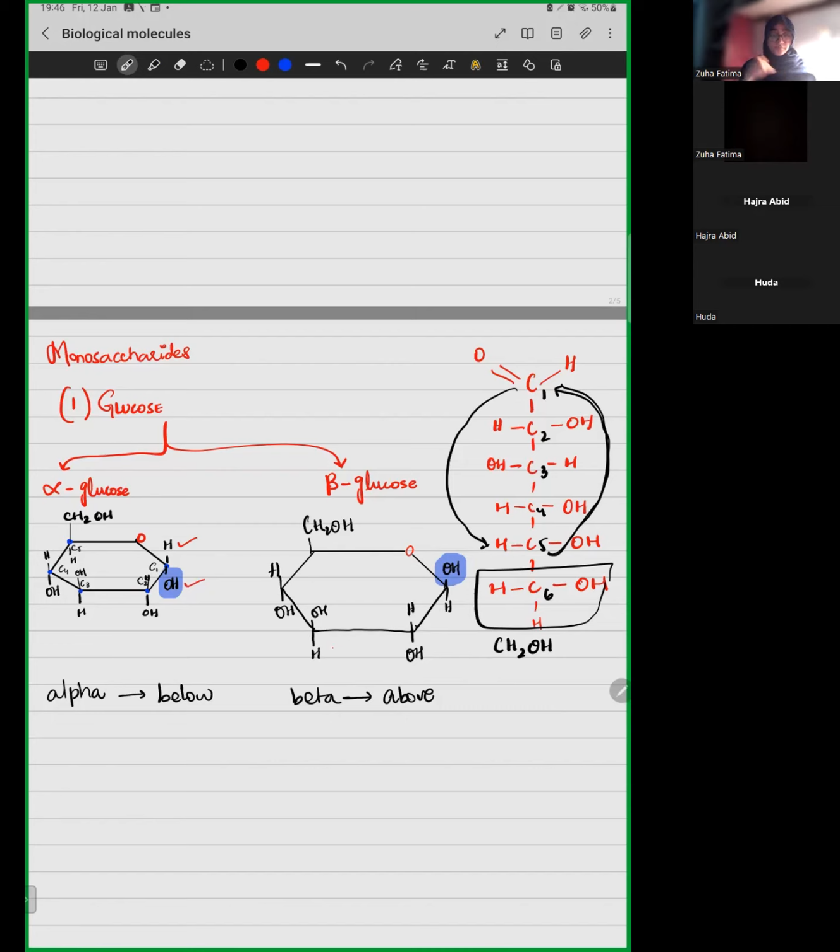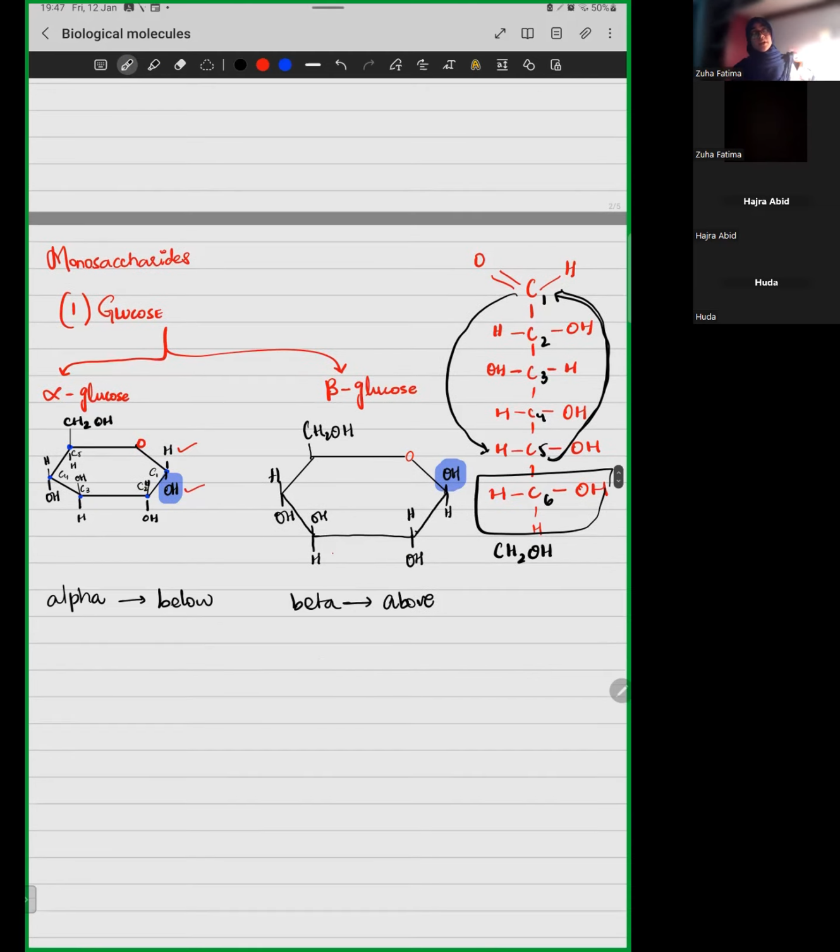The ring structure and the two types of glucose which are alpha and beta. आपको ये स्ट्रक्चर याद रखना है, बिकॉज अभी जब हम लोग कंडेंसेशन और फॉर्मेशन ऑफ डाइसैकेराइड्स पढ़ रहे होंगे, सो इसमें you realize that sometimes आपके पास एक डाइसैकेराइड आ जाता है और आपसे एमसीक्यू में पूछते हैं कि आप बताएं कि जो ये हमारे पास डाइसैकेराइड है इसके जो मोनोमर्स हैं वो कौन सी टाइप ऑफ ग्लूकोज है. सो उसमें the position of the hydroxyl group, the OH group, would tell you कि आपके पास कौन सा monomer, was it a beta glucose monomer or was it an alpha glucose monomer? You have to identify that.